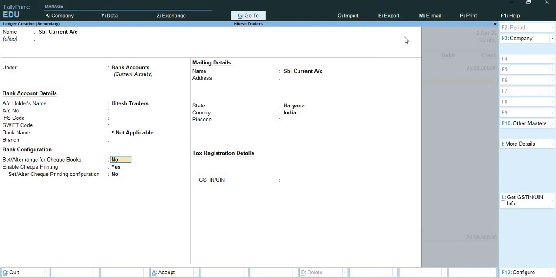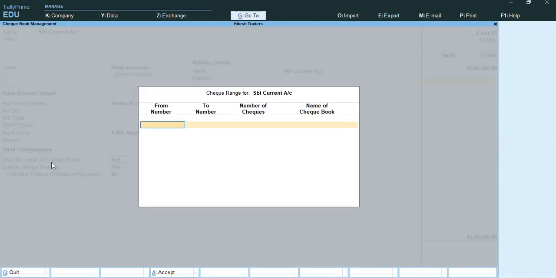950001. So for this I'll enable this option, set and alter range for checkbooks to yes. Alright, so here I'll keep the check range 950001 to 950002. Alright, so these are the two checks of the SBI checkbook.